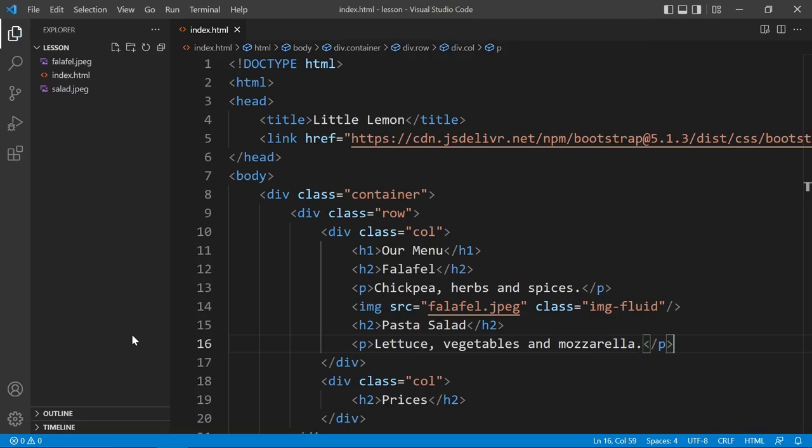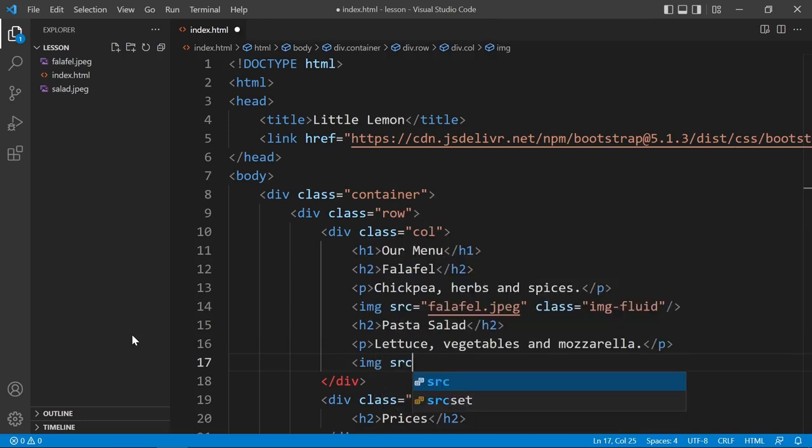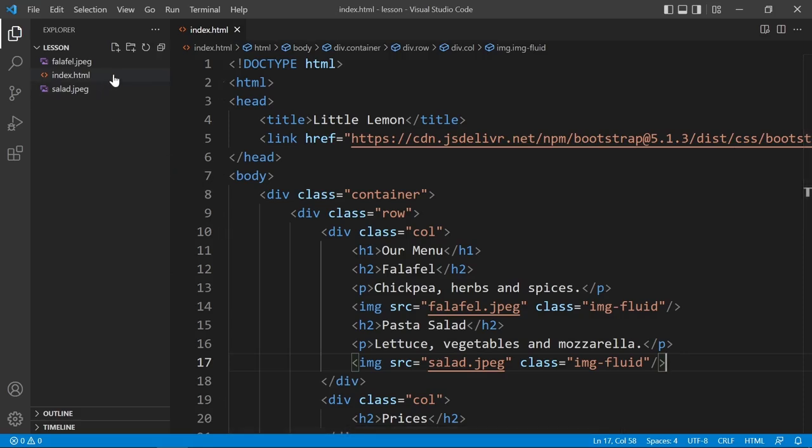Now I add another image tag, and inside it I add the source attribute. In the source attribute, I enter the name of the image file I want to link to. I type salad.jpg as the source for this image. I also add the same CSS class, img-fluid.